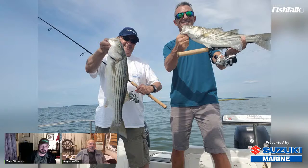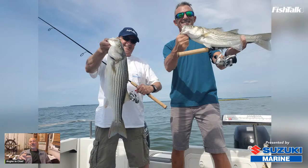I can't even tell. Holding them next to each other, I can hardly tell the difference. Anyway, but that white guy is super duper old. Now, Zach, I think you might be a little older than it, but it is super duper old. 10, 12 years. It's right behind me there on the rack. I still use it today. It's in service. And this is why I like the Shimano Stratic.